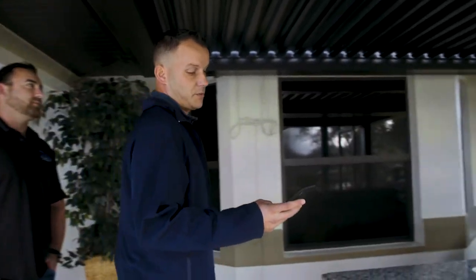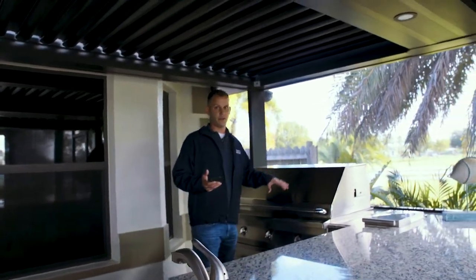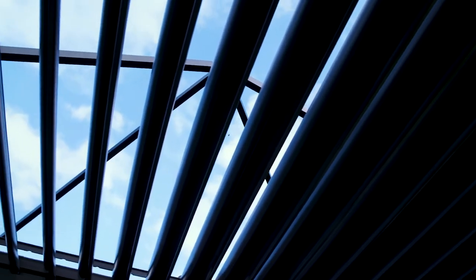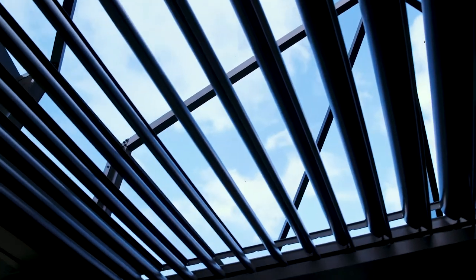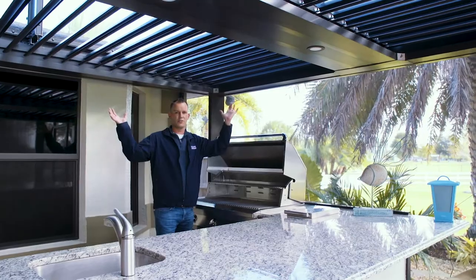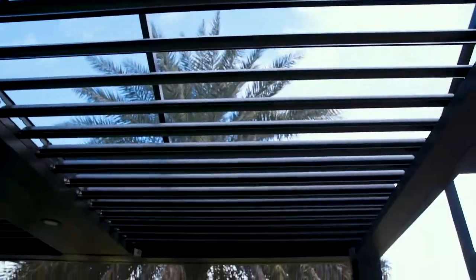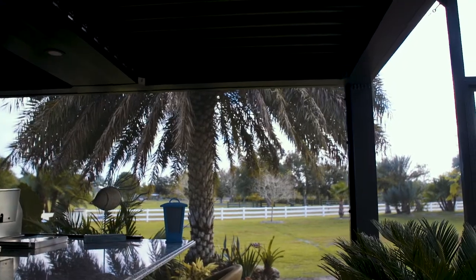The neat part about the adjustable pergola is you can hit a button on your phone while you're out here grilling. It lets you ventilate the smoke. If we were to put a composite solid roof here, you wouldn't really be able to put a grill system in because of the smoke — you'd have to put a hood through your roof. Since there's no under-truss roof here, this fits the best of both worlds: you can ventilate the smoke and fully use this space.